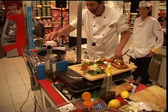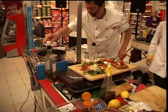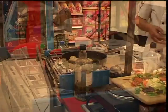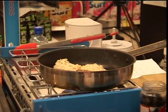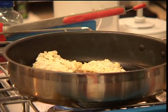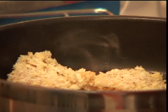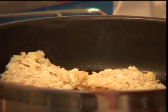So that's going to fry away there. Now, while they're frying away, I have some chicken done up, and I'm going to show you how to make up the dish.